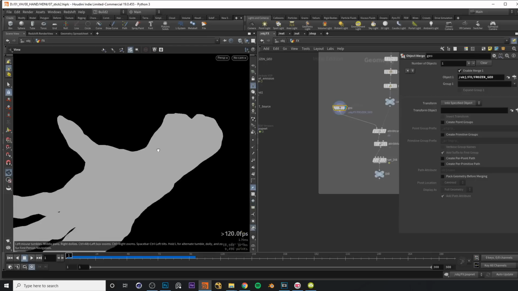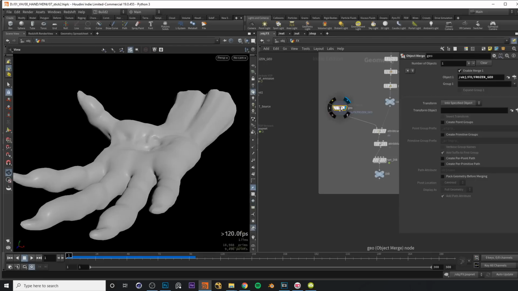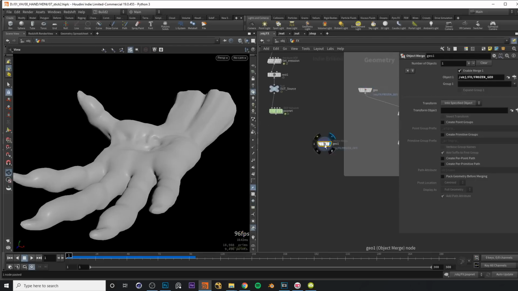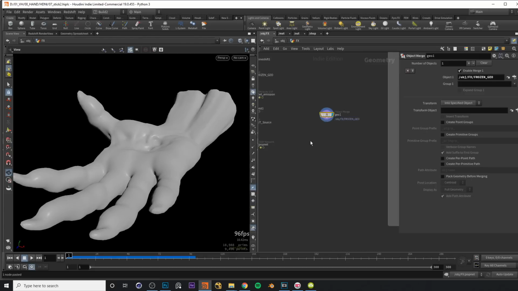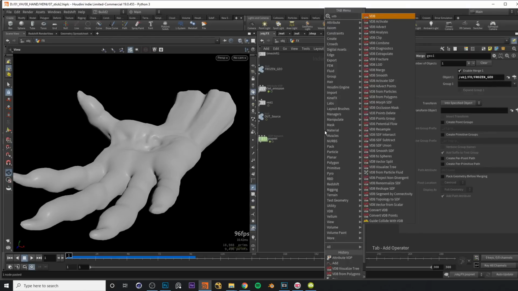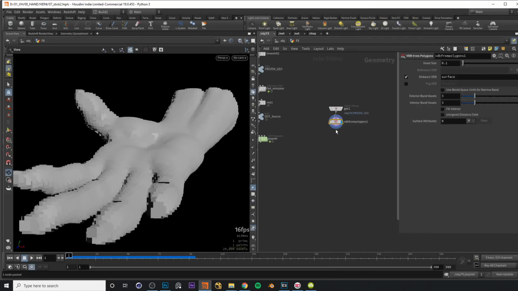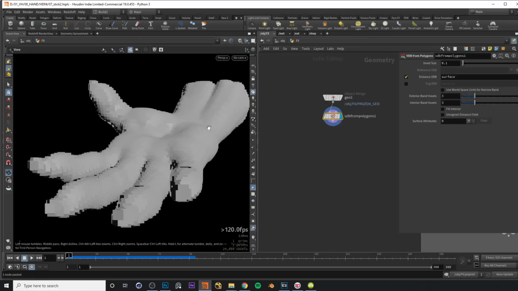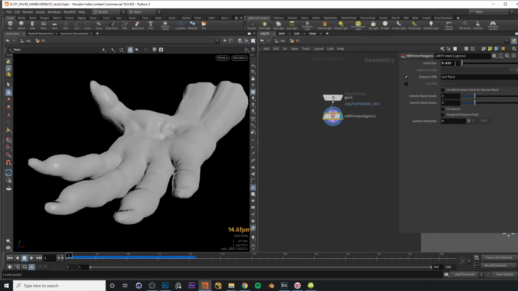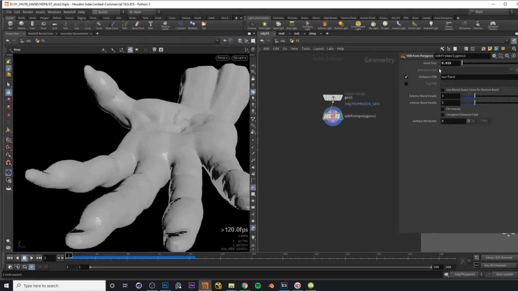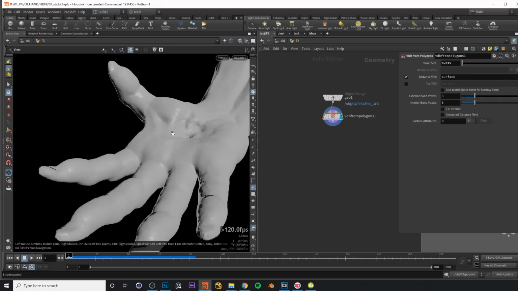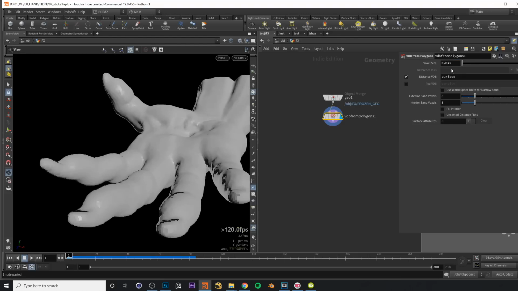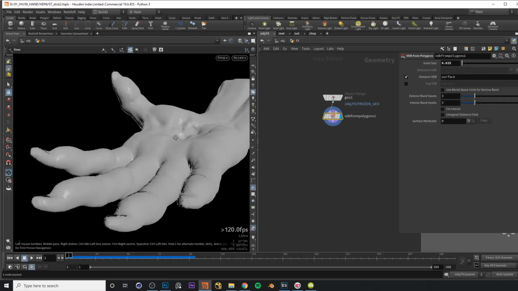So let's grab this geometry that we already have, and let's copy paste this and just place it over here in a separate chain. And let's type VDB from polygon. So we want to turn this into an SDF. And for voxel size, let's maybe use 0.25 should be good. And the voxel size, it's important, so this is how accurate the particles will be sticking to the surface. So something like 0.25 should be good.